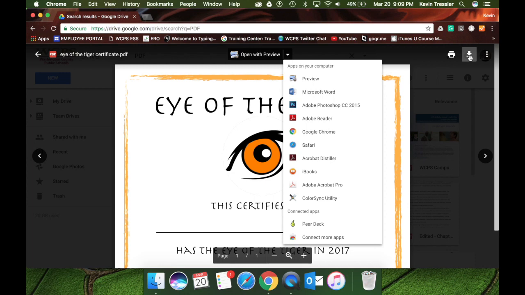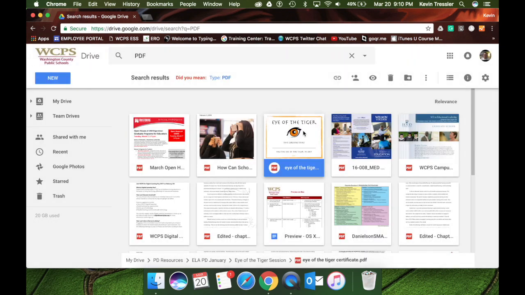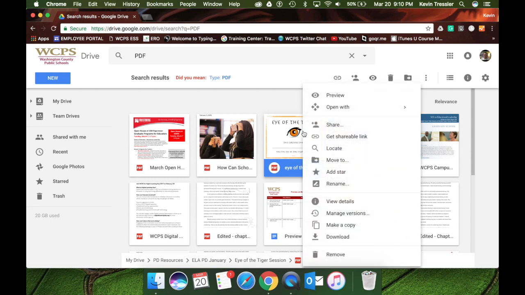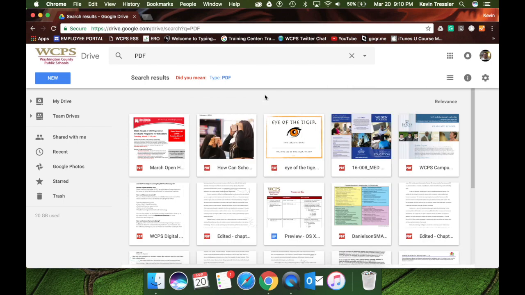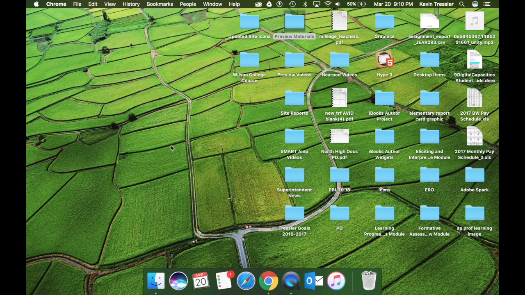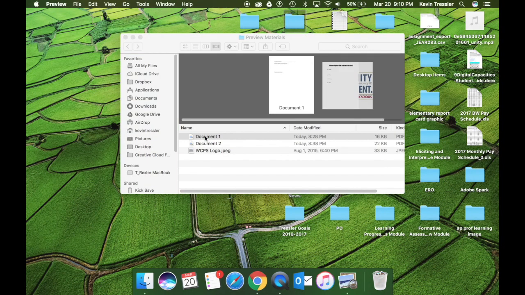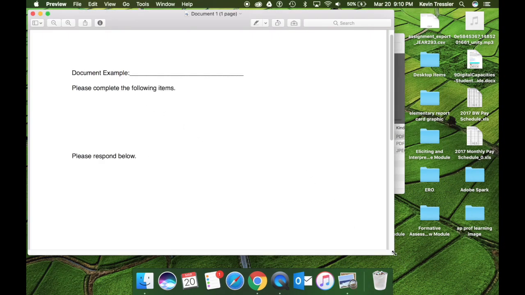I could also choose to download this PDF to a file location on my Mac. Once I did that, I could then open it from that file location just as I did with the first one. So if you have PDFs on Google Drive and you would like to get them to Preview on your Mac, this is the most efficient way to do that. If you do your secondary click or your right click, you'll notice right here I can also do Open with, and Preview shows up. So either one of those ways coming out of Google Drive will give you the ability to have that PDF in Preview.